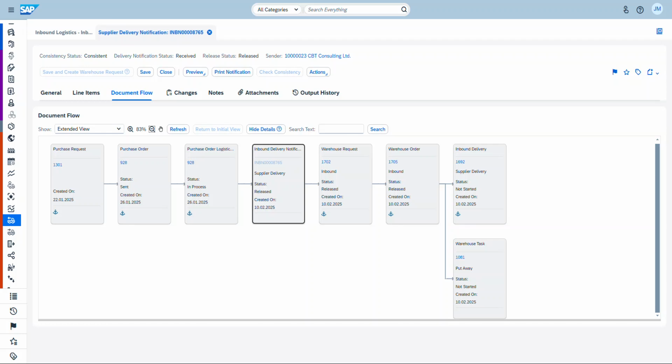If you notice, we have an inbound delivery document that's been posted, but this document has not started. What this means is an inbound delivery is going to be processed next, because we already notified the warehouse operations that there is an inbound delivery that needs to happen. All they need to do is confirm the put-away of this delivery, meaning the items that are going to be delivered.